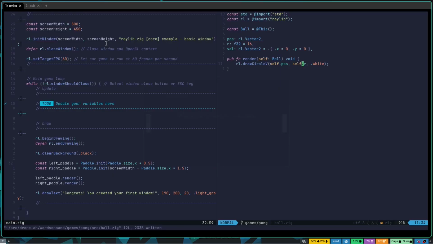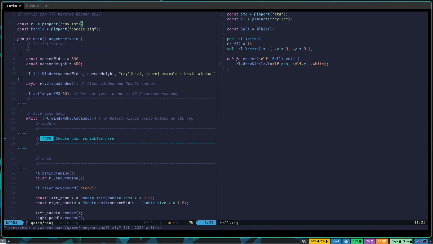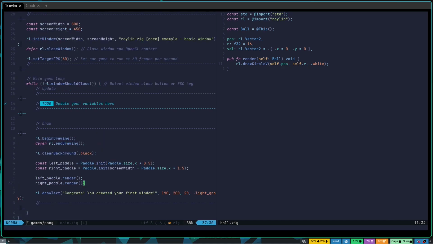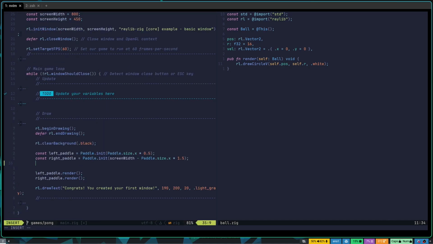It did not work because I didn't actually call it const ball. Ball equals import ball dot zig, and let's just do this here.